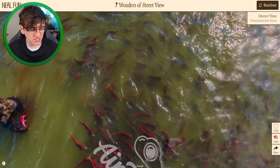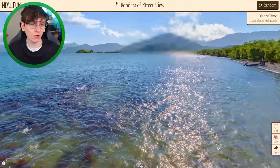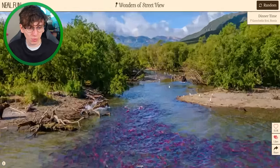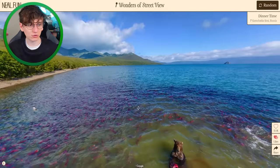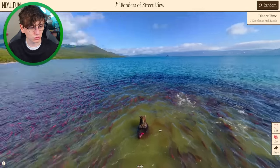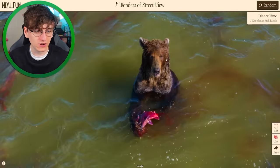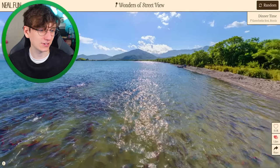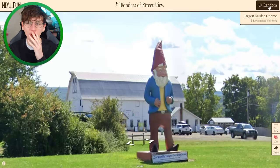There's a grizzly bear eating a salmon! He is spoiled for choice — that's insane, look at all of the fish. The bears are just roaming about — this is absolutely crazy. This is in Russia and it is absolutely beautiful. This must have just been taken on a drone. What an incredible environment — look at him, his hands are full, he's got like four fish. That is absolutely crazy.